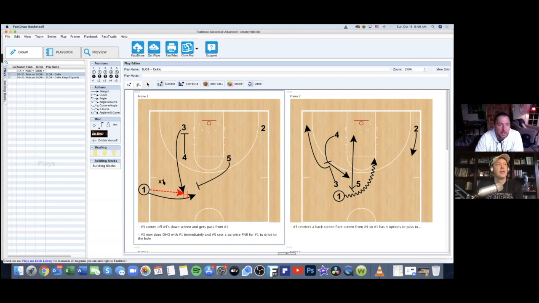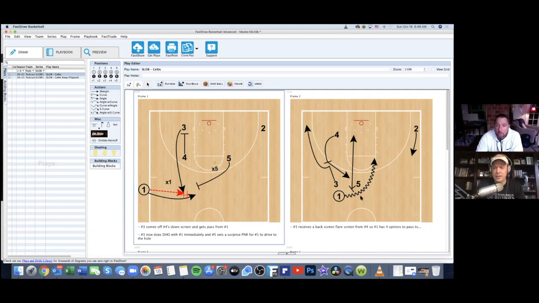Right. But X1 here, what does X1 do? I mean, if he's up on the ball, if he's back here, that's fine. If he's up on the ball, they tend to turn their head and watch the pass. And that gives us just enough time to get a step or two on X1. So what happens here is now X5 sees this. As soon as the pass is made, he starts sprinting up to set a ball screen. So one is going to make the pass, get the DHO back, dribble handoff immediately, and immediately come off this pick and roll. So one's already at a disadvantage. So what's X5 have to do? X5 is going to have to help on that most likely.